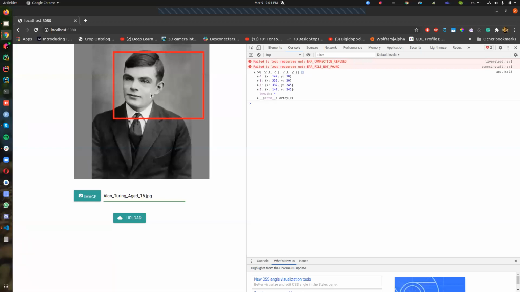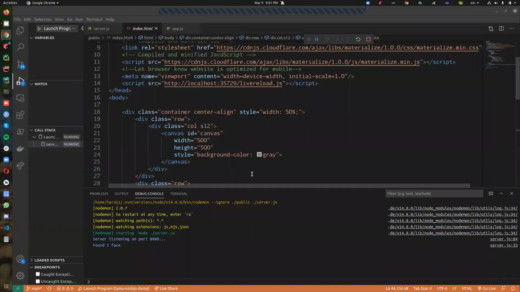I'm going to get that image base64 encoded, and send it to the Google Cloud Vision API and get the coordinates of the face. There are some issues here. I didn't have time to figure out these coordinates, but I'm going to go through the code to explain a little bit how it actually works.